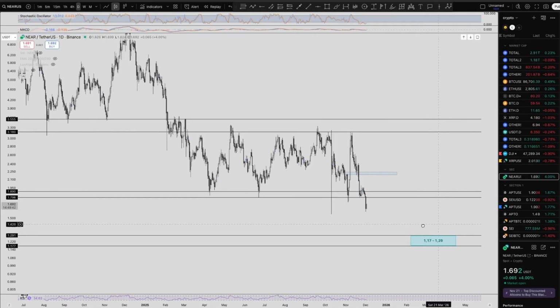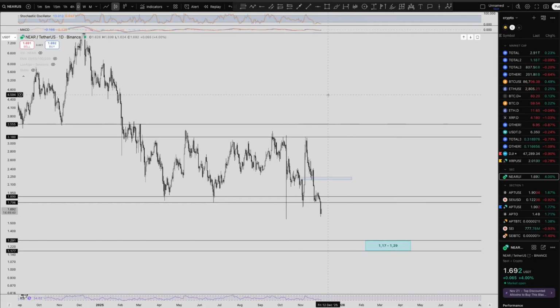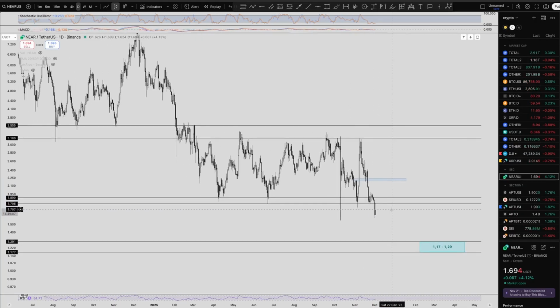But in another scenario, Near protocol might not reach that area. What scenario is that? It's when the price manages to climb back above this resistance that has formed here, meaning the price goes back up and does a backtest here, tests this area as a support level, and manages to hold itself within this region. In this scenario, Near protocol's price could go up and move back above this resistance, although that's unlikely because most of the coins I'm seeing on TradingView all had a similar range.